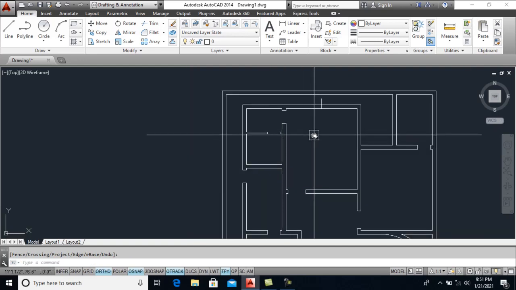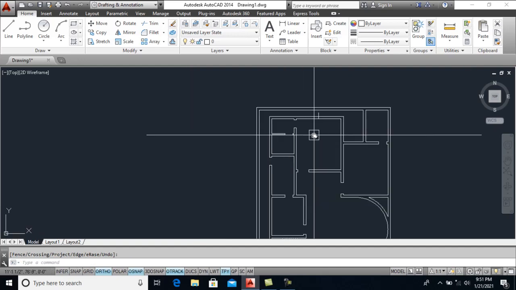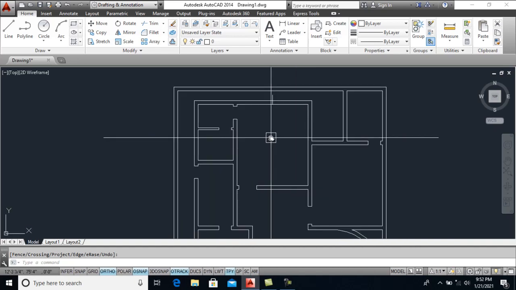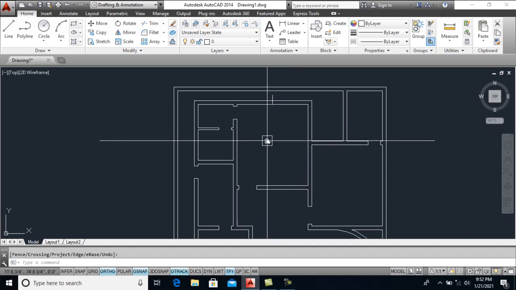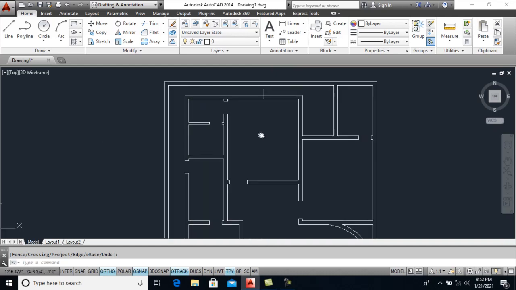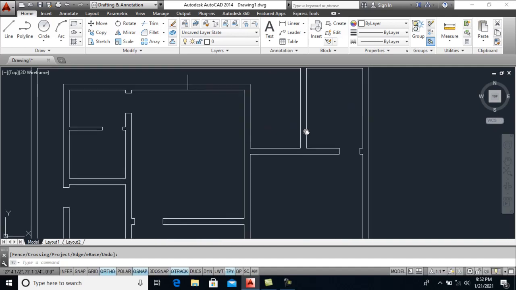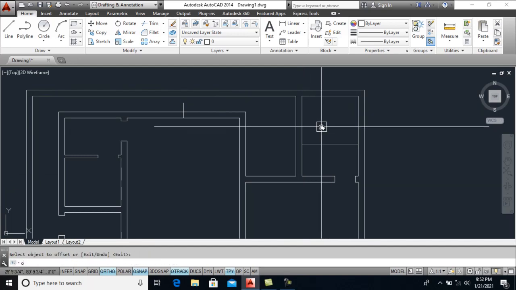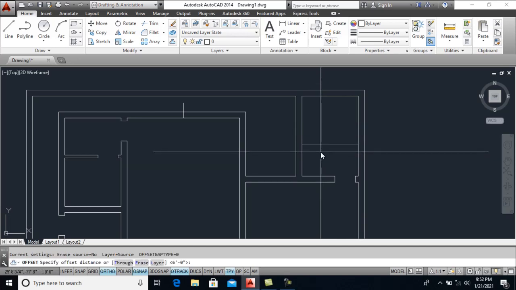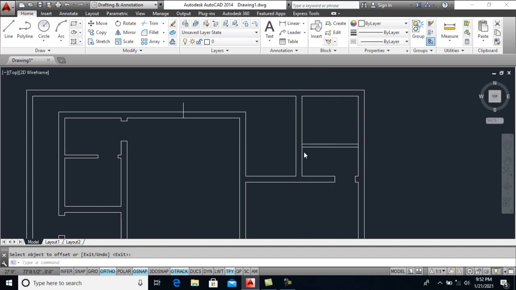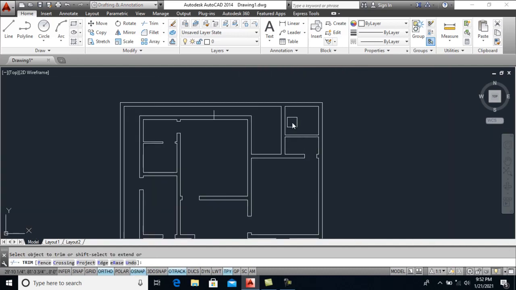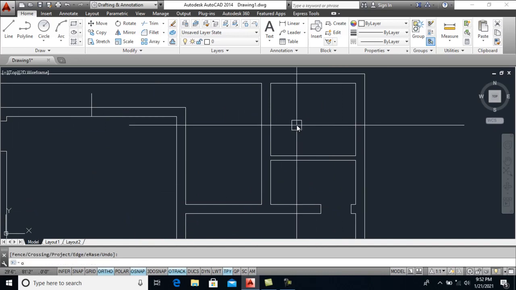I am making these designs, but these designs are editable. You can make changes as required, or as you want to change dimensions of doors, windows, room sizes. This is a drawing for practice, so don't take it that seriously that you can't change it. These drawings are for beginners to learn the tools and the usage of tools of AutoCAD.